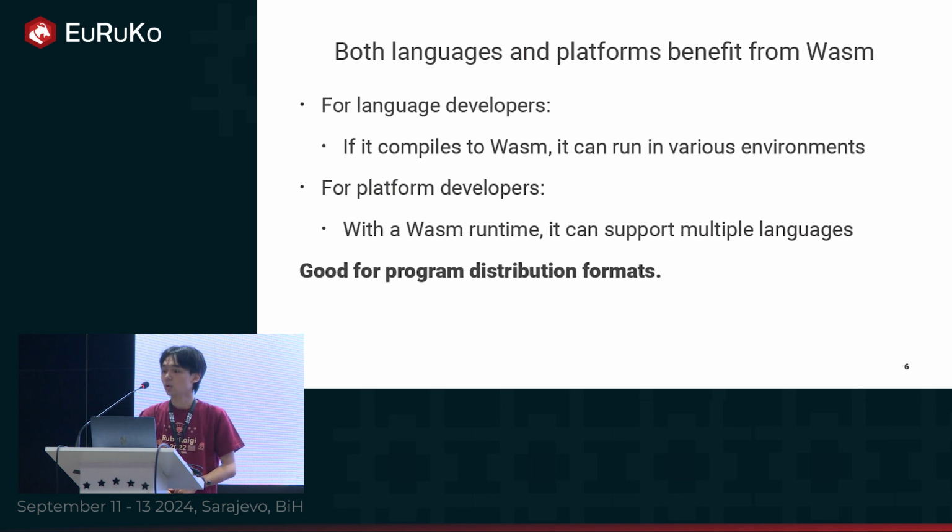On the other hand, from the platform perspective, if it supports Wasm, it can indirectly support many different languages without any explicit support. That's why I think that just like JSON has become the default standard for exchanging data, Wasm could become the default standard for sharing programs.